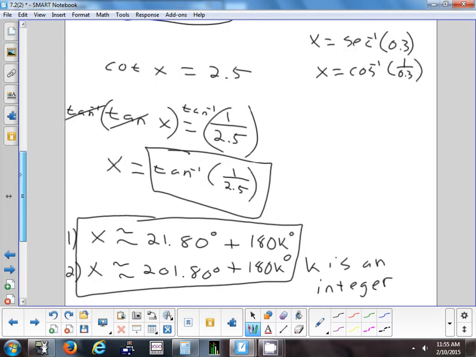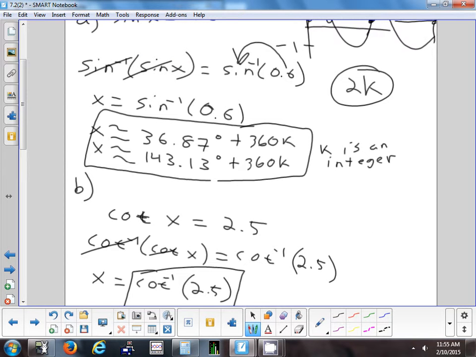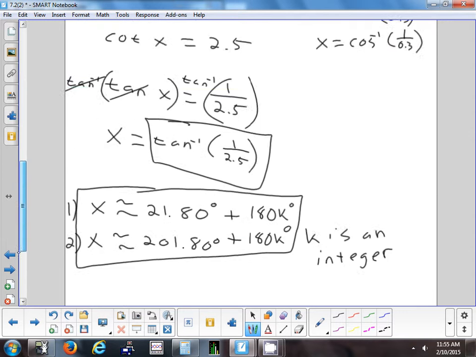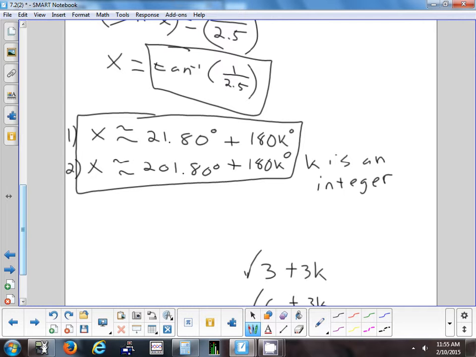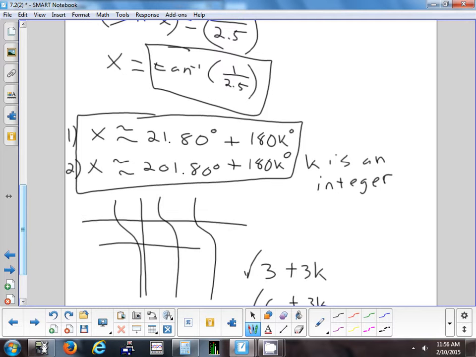Now, that didn't happen on the last one. These are totally different answers. If you start making a list of all the numbers in the first expression, and a list of the numbers in the second expression, there will never be an overlap here. They're all unique from each other. But here, they all overlap. Okay? And the other reason you might think of that too is think of the graph of tangent or cotangent. I don't care where you put a horizontal line, it's never going to hit that graph more than once per period. That's how I was looking at that, and I knew if they're saying there's two different answers per period here, between those dotted lines, you're never going to get two answers. You're only going to get one. So I knew they had to be repeats of each other somehow.